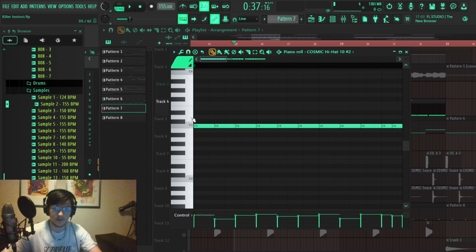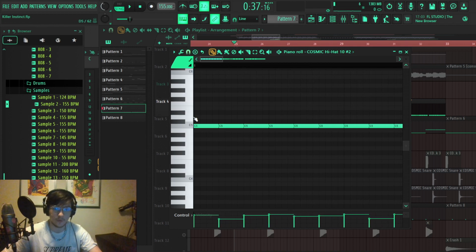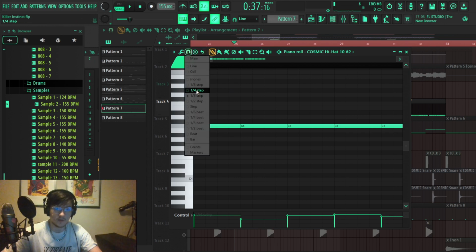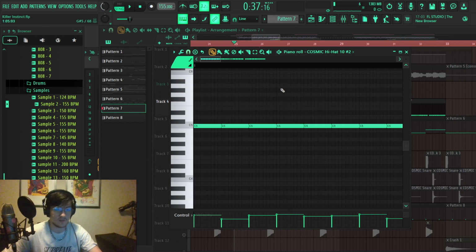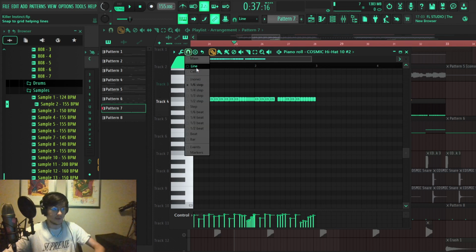You have 4 little places where you can put your notes. Then you can put it to 1/2, which is you have 8. Then you have 1/3, which is what I used. It's thirds, so you have 12. Then you have 1/4, which is 16, and 1/6 is 24. So that's how you can make hi-hat rolls and such things with your piano roll.